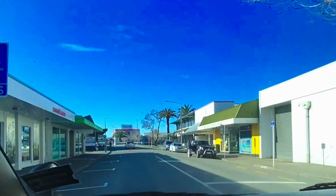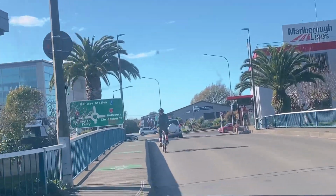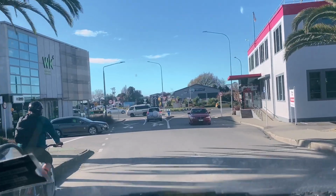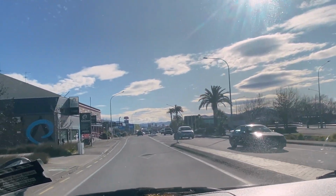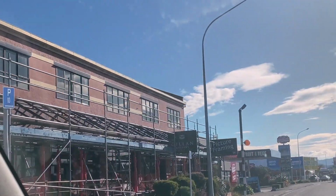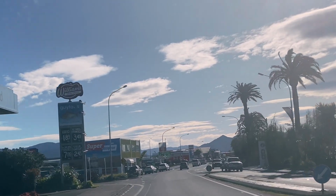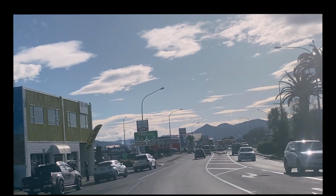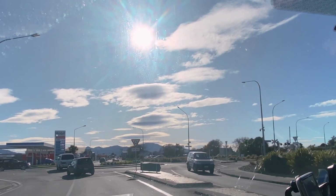Speaking of the weather, the climate is generally very settled, largely due to the rain-shadow effect of the mountain ranges to the west, which shelter Blenheim from the heaviest of rains that hit the western part of the South Island. Summers are typically warm, dry, and sunny. Winter mornings are cool and frosty. Snowfall is rare as the town is sheltered from cold southerly weather by the mountain ranges to the south. Rainfall and humidity is highest in winter and early spring, between June and October, while thunderstorms are an uncommon occurrence due to the sheltered climate.